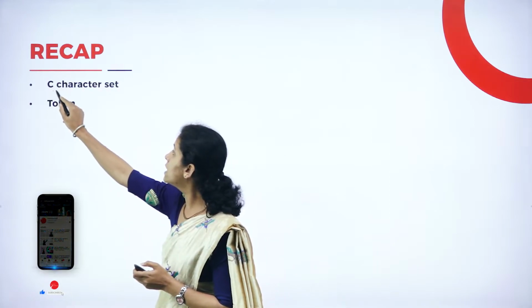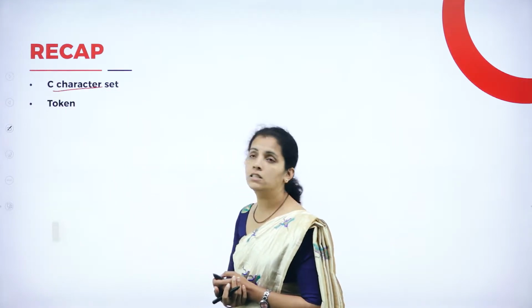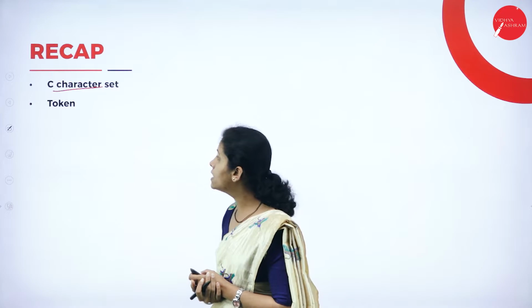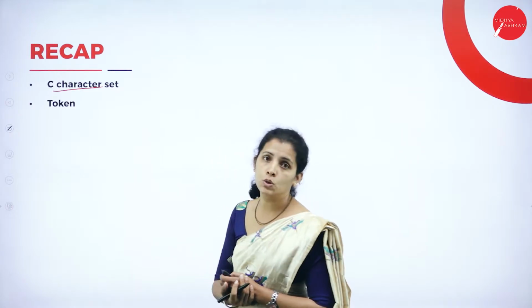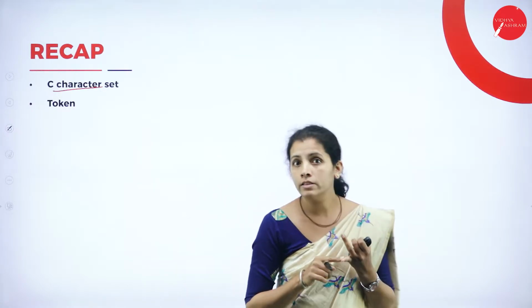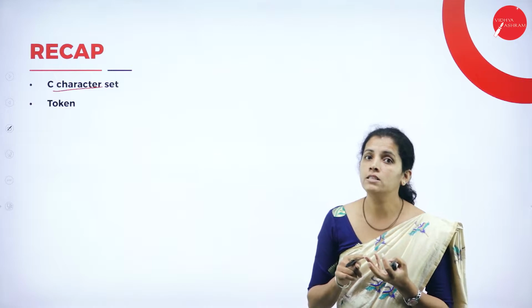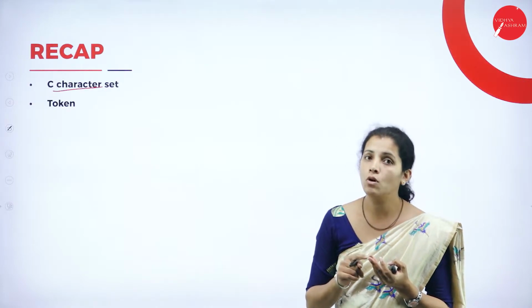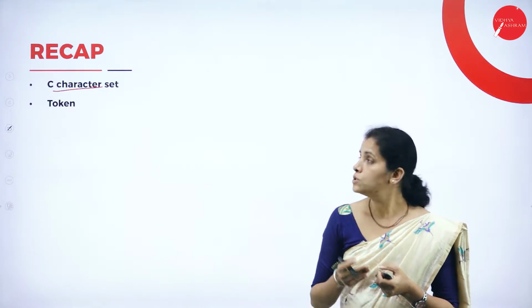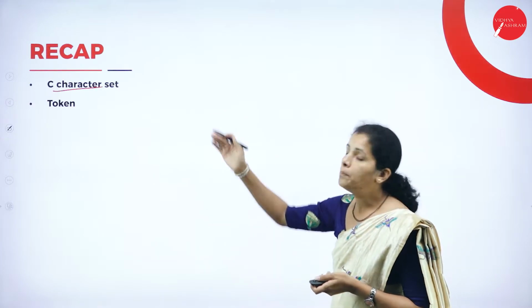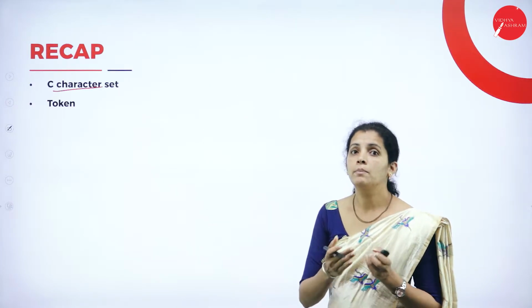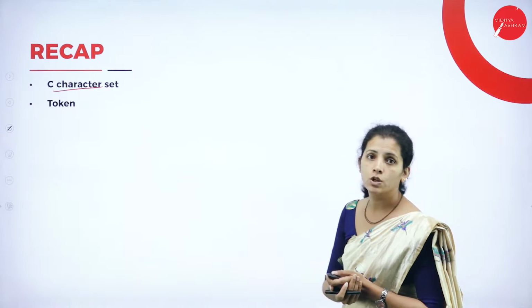Before going to today's session, I am going to recall the topics which I covered in my previous session of this unit. There I started with the C character set. Along with that, I discussed tokens. Tokens are categorized into identifiers, data types, constants, etc. These are the topics I covered in my last session of this unit.